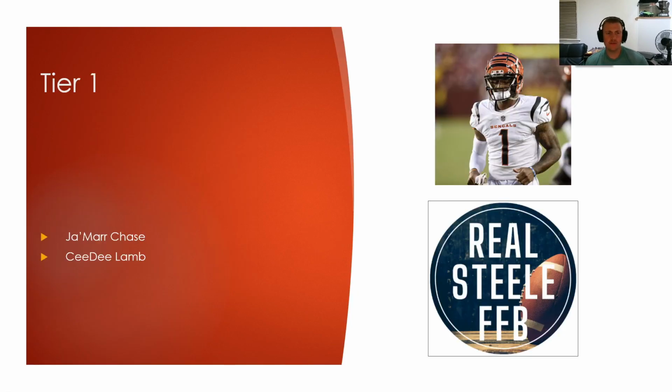Starting things off with tier 1 for me, not a whole lot to talk about here. I think the one surprising thing that might come across to some people is that I have Ja'Marr Chase and CeeDee Lamb in tier 1, and some people might look at this as a bit of a contradictory take because Justin Jefferson is not in this tier for me. Obviously, I think that Justin Jefferson is probably, if not the most talented, one of the top 3 most talented wide receivers in the NFL. So this is not a knock on his talent by any means.